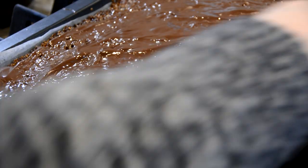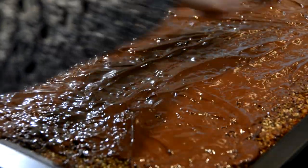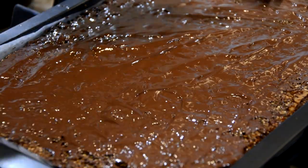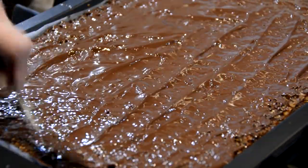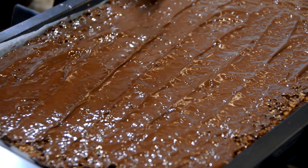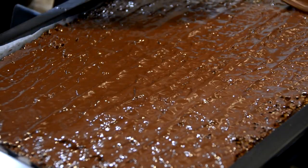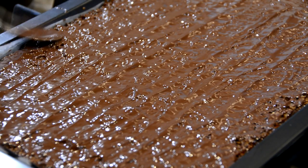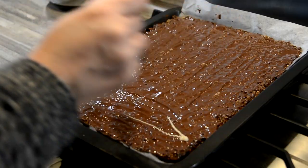And of course, because we are sticking to just what I had in the pantry, this hasn't covered the whole base. I didn't think it would. From a low FODMAP point of view, we could have added more chocolate, but I just didn't have any. So we're going quite thin on here, but this is a pantry challenge, and that is a realistic view of what I had in stock.